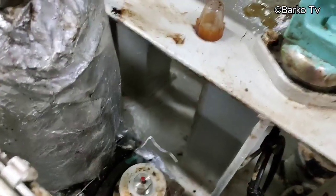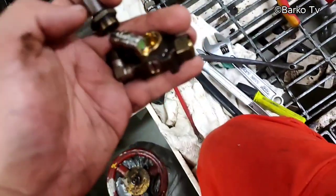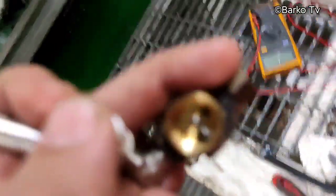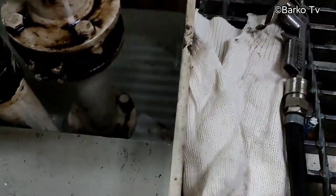And then next step, I remove the pilot valve, then check the parts and clean it. But the solenoid coil is normal. We already checked by using an external power supply so that it is easy to diagnose.